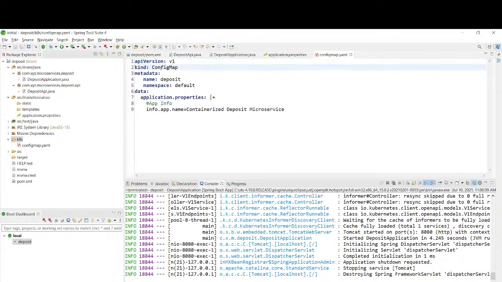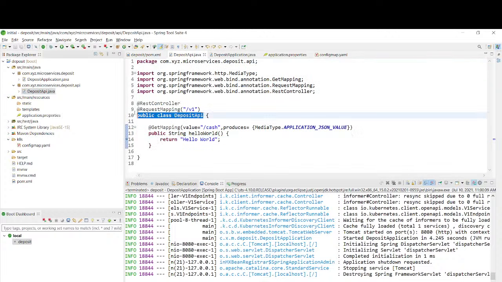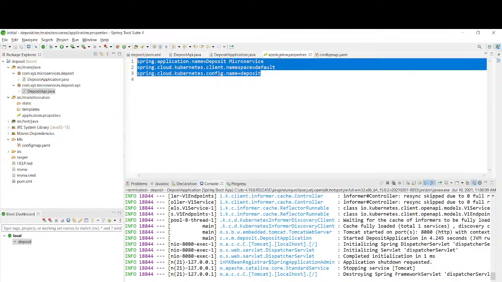For example, for the config map, what version are we going to use? It's version 1. Version 1 based on the code here is not our microservice. It's different from the deposit API here.